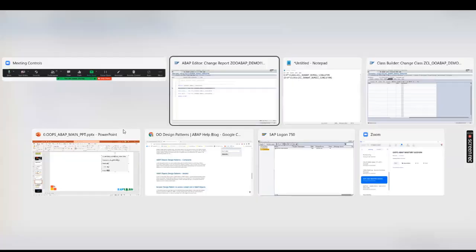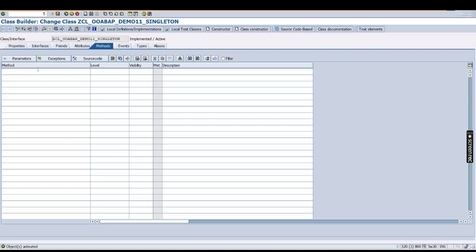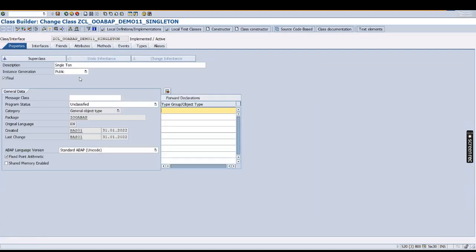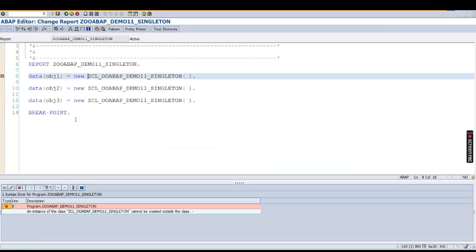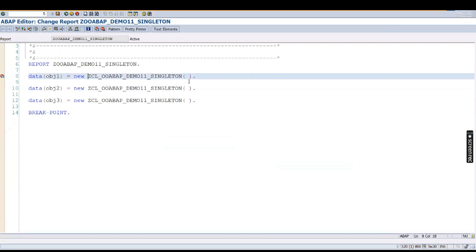So let's go and put this class as a private class. Click on save and activate it. Now that mistake is gone. But if you check here, it will start giving you the error, telling you that you will not be able to create the object.